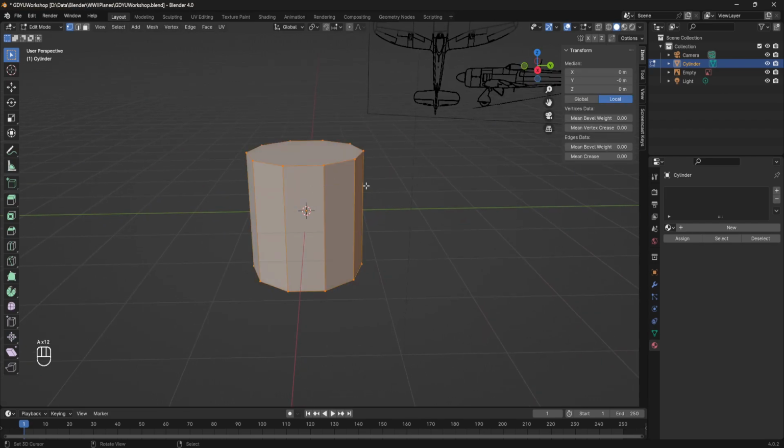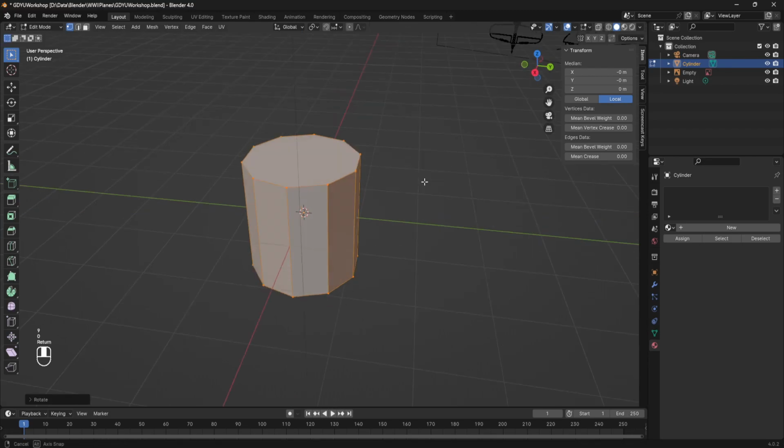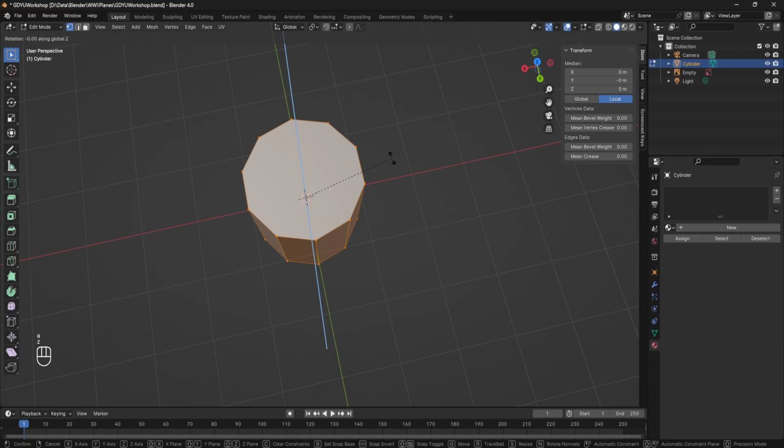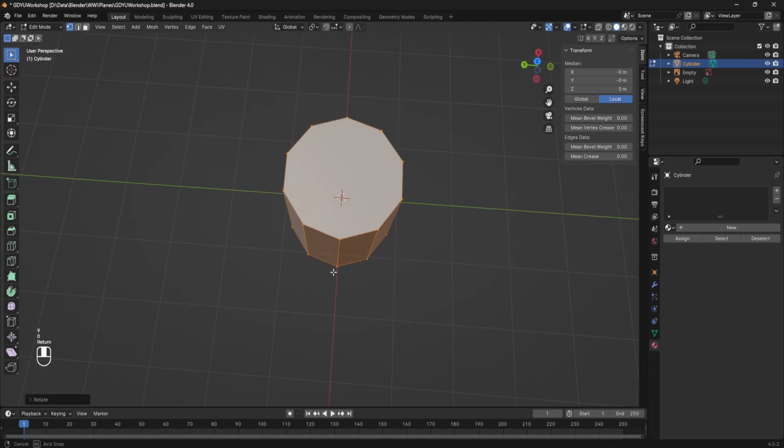So we're going to click A, have them all selected, and then what we're going to do is click R on the keyboard for rotate. You'll notice there's a lot of hotkeys in Blender, and to really get good is you learn how to use the hotkeys. So again, you can see what I'm clicking in the bottom left, and I'll also try and mention it. So I clicked R, and then I want to click Z, and I want to rotate 90 degrees, so I'm typing 90 on my keyboard. Enter. And what that did, if you didn't notice, is it changed this vertex here from being pointy to rotate on the Z 90 to now being pointy on the x-axis.